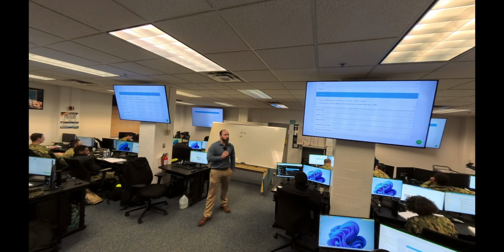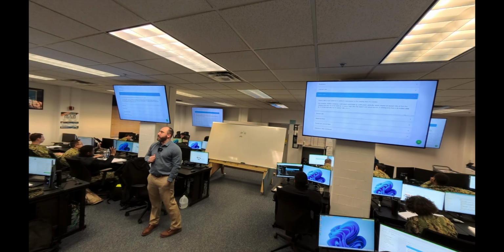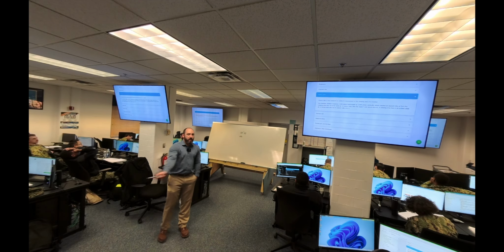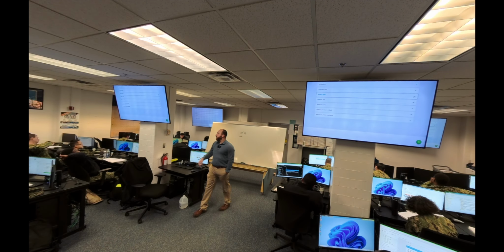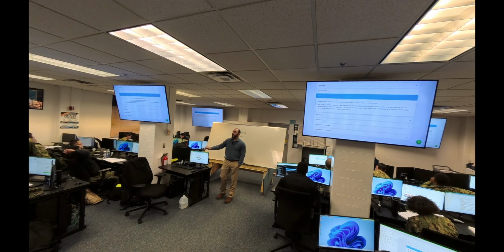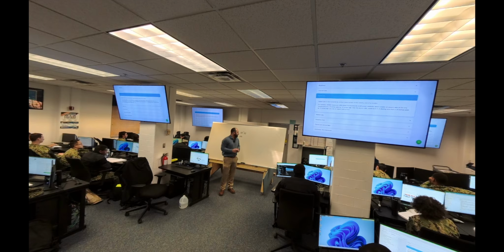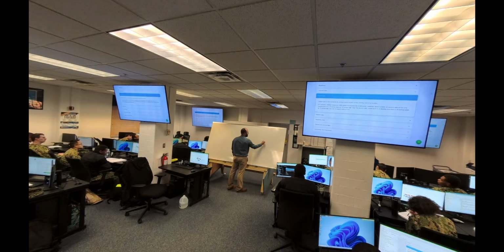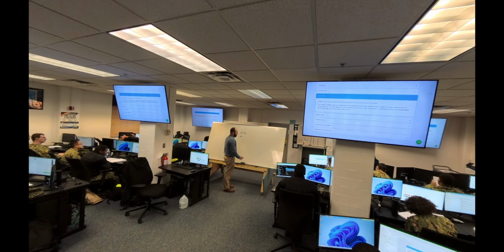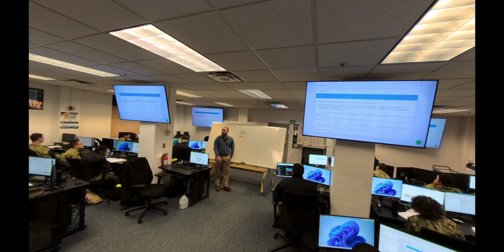Aspect ratio. Who remembers what aspect ratio is? That horizontal to vertical viewing angle for a monitor. So for every 4 pixels, there's 3 vertically. So if I had 12, 1, 2, 3, 4, 5, 6, 7, 8, 9, 10, 11, 12, how many pixels would I have vertically?